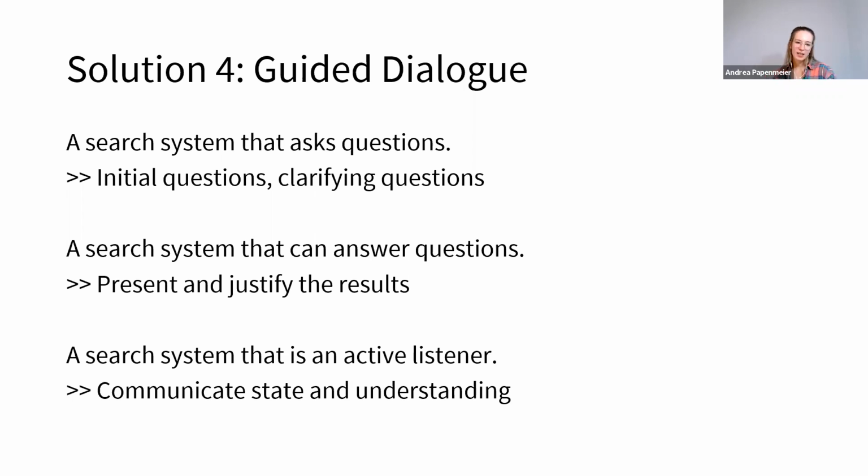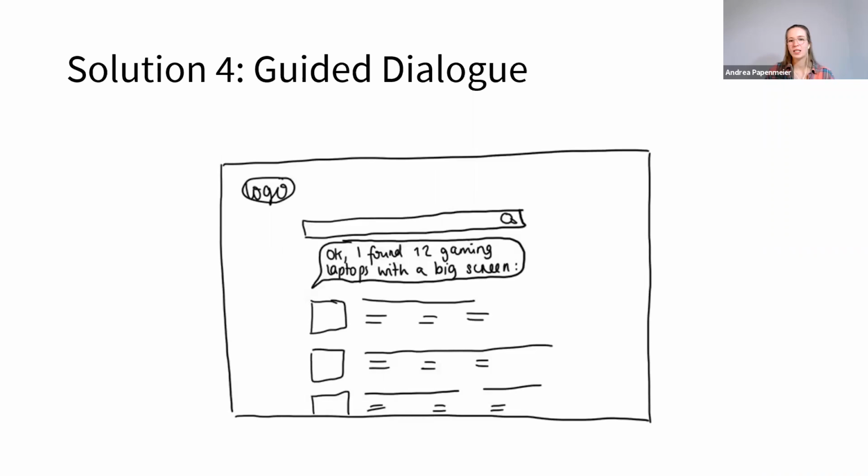And then finally, the third design idea is having a dialogue system that allows you to tell the user what the system actually understood and which parts it did not understand. Kind of like in our prototype where you can see which phrase the system uses for sending a request to Elasticsearch. It could be that the system says something like, all right, I think you want a big screen, just to tell the user that this part was understood and is taken into account for the results.